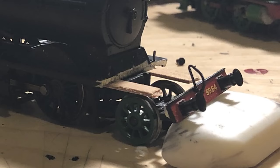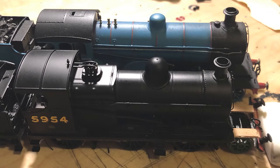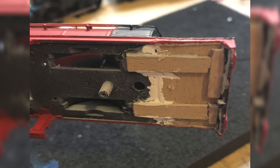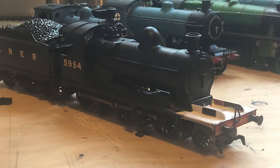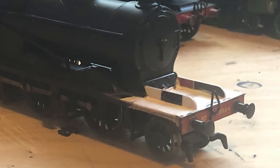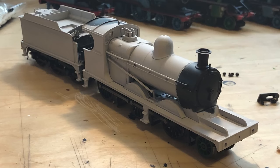Now it was time to make the extended running board. This was more or less a trial and error process. First thing I did was use small pieces of balsa wood to get an idea of how far I wanted the front to stick out over the bogey. I wanted there to be enough room so the wheel could still clear it without interference. Once those were in a place that I liked, I glued them together and then added a crossover piece in the middle for extra support. Then I glued the original buffer beam on the front, coated the thing in Mia modeling putty — and I mean coated it. Once that was dry, I sanded it all down until it was nice and smooth and flat. For his frames, I actually used the edges of an old gift card that I just had laying around. I cut some strips out with an X-Acto knife and glued them into place. The hard part was done — now James had an extended running board. He was really starting to shape up at this point.